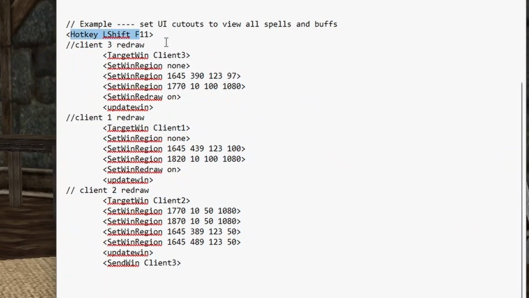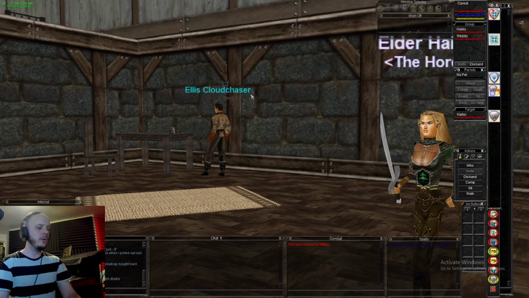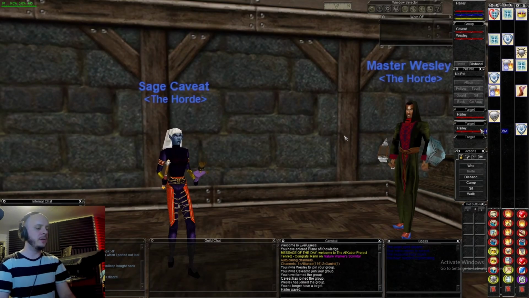Here I've got L Shift F11, and what that's going to do is target each of the 3 windows and do the same operation on them. So this set win region command allows you to cut transparencies in the window so you can see through it. So these first 2 numbers designate the pixel, they're the coordinates for the top left of the box that you're going to be cutting out, and this is the width, and then this is the height. And I can do that more than one time, and then you just set win redraw on and update win, and it'll then do the cutout. So with this, we'll save that. We'll hit reload script, and now when we go in here, if I press that L Shift F11, boom, now we can see all those transparencies are cut in there.